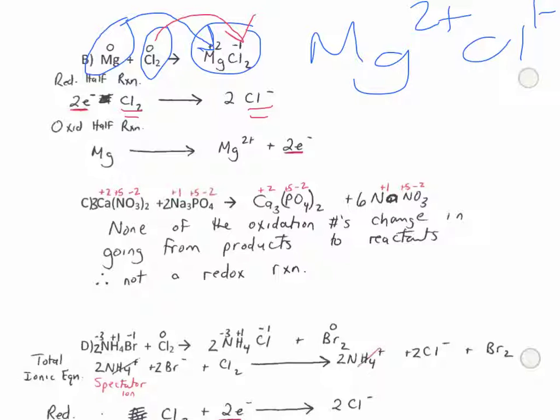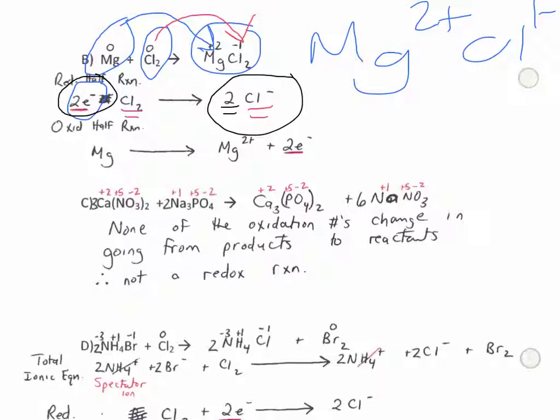and I write the balanced half reaction. Now notice that I need to include the electrons. In a half reaction you show electrons, whereas in a full balanced equation for a reaction you don't show the electrons. The reason I have 2 electrons is because on this side of the equation I have 2 units of negative charge, 2 negatives, and so I need to have an equal number of negatives on the other side of the reaction, and so I need to add 2 electrons like I did here. And so overall this equation is balanced for charge.